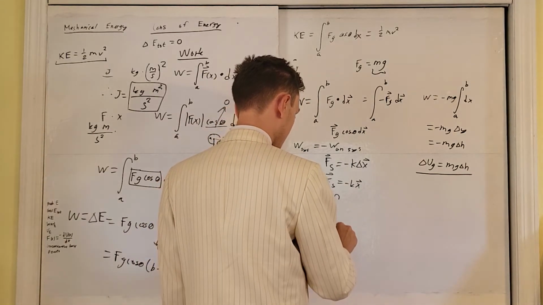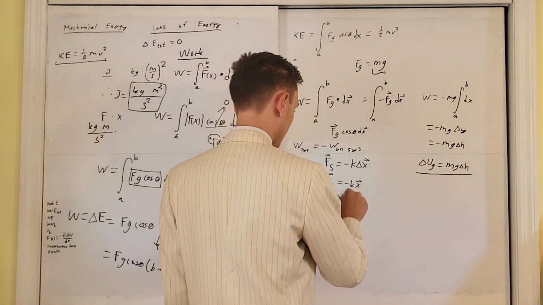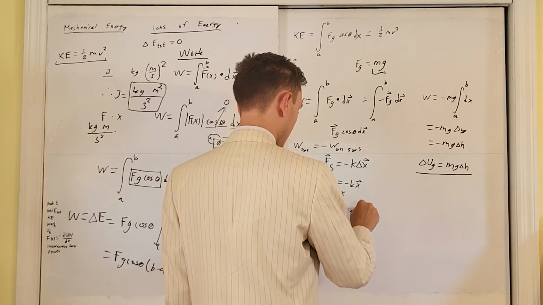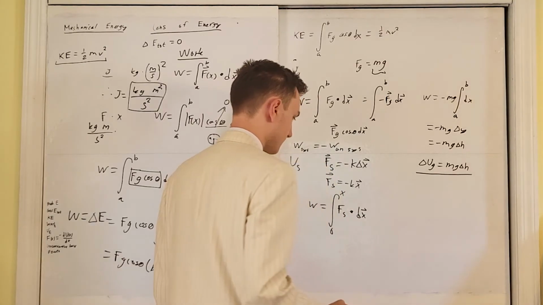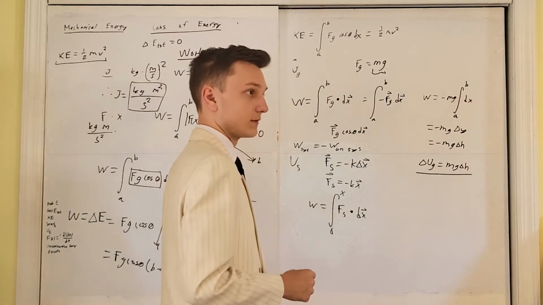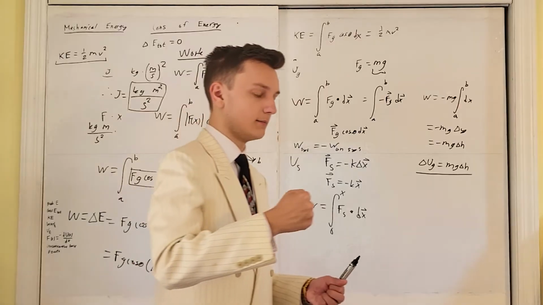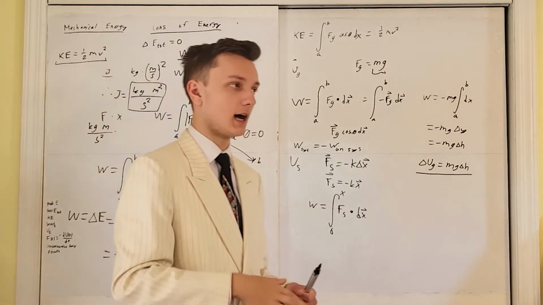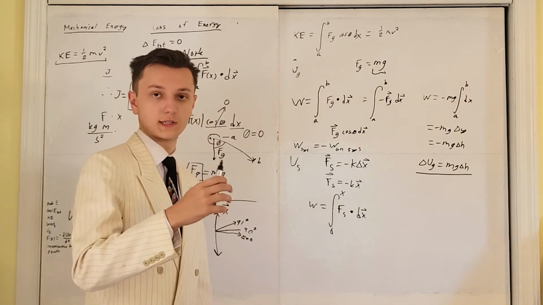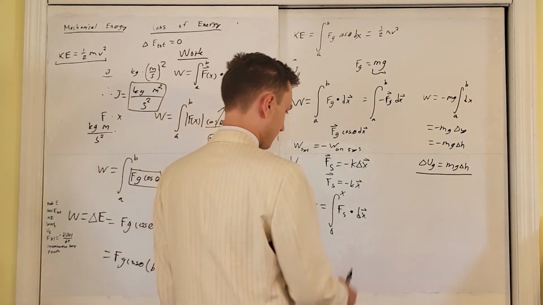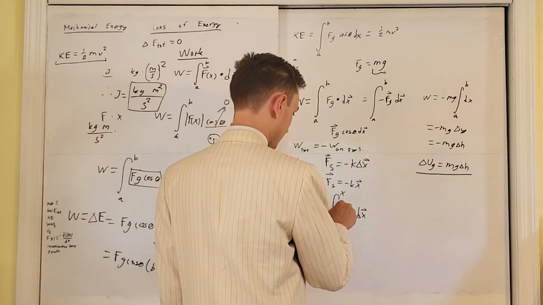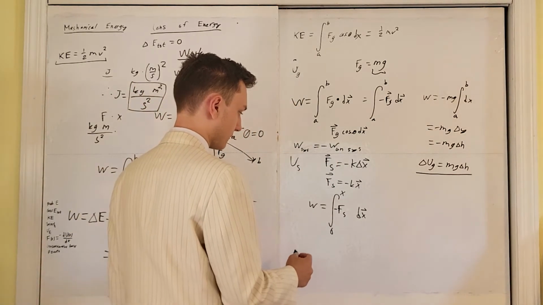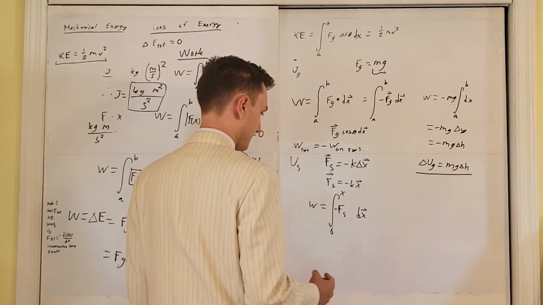So my work integral from initial position 0 to final position x is equal to the spring force dotted with the displacement vector differential, okay? Now, in the case of the spring, if I'm compressing a spring, my force of compressing it is acting exactly opposite to the force that the spring is applying to me. So, therefore, we can simplify the dot product and simply write this as the negative force, because there's an angle of 180 degrees between displacement and force, and cosine of 180 is -1.